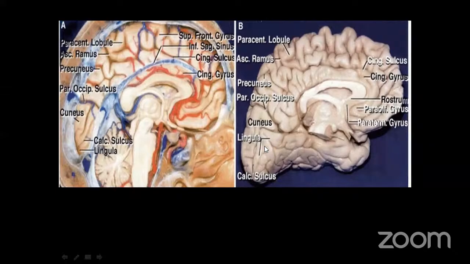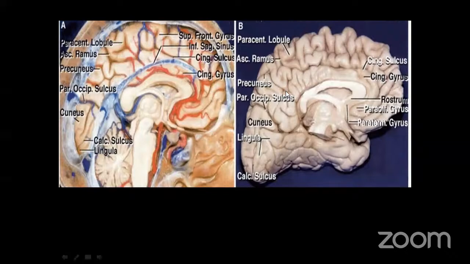You can see that in this medial portion of the occipital lobe, you have got a sulcus that is running deep. This sulcus is known as the calcarine sulcus. This calcarine sulcus divides the medial occipital lobe into a small portion above that is known as the cuneus, and a long tongue-shaped portion below, which is known as the lingula. Because of an anterior tongue-shaped projection of this portion into the temporal lobe, this is known as the lingula. Within the superior and inferior banks of the calcarine sulcus, we have got the primary visual area that we already discussed, the Brodmann area 17.